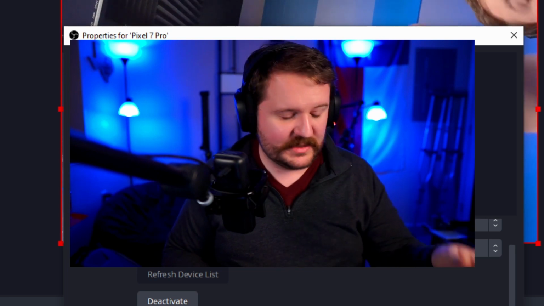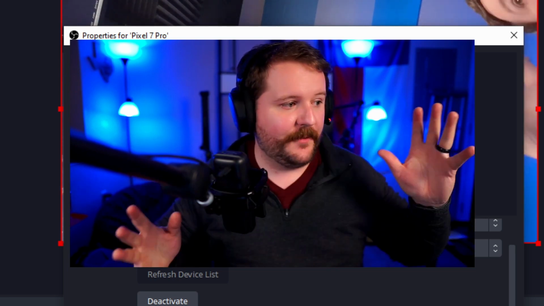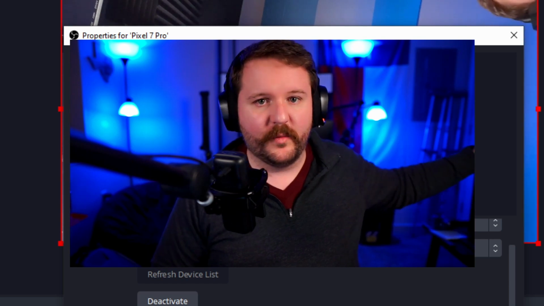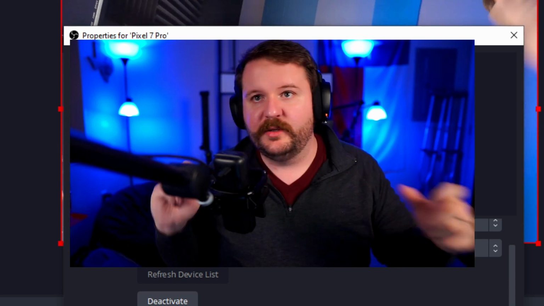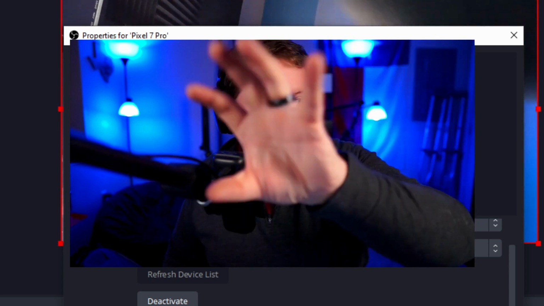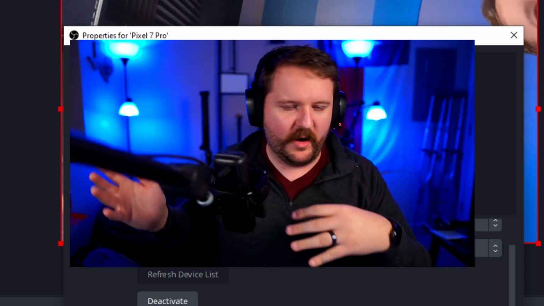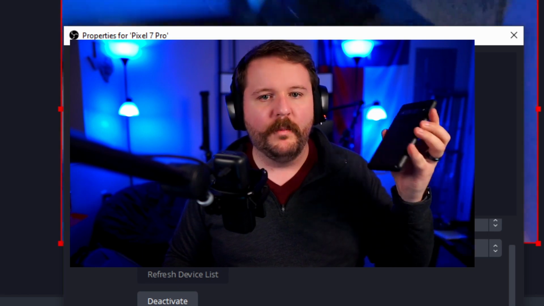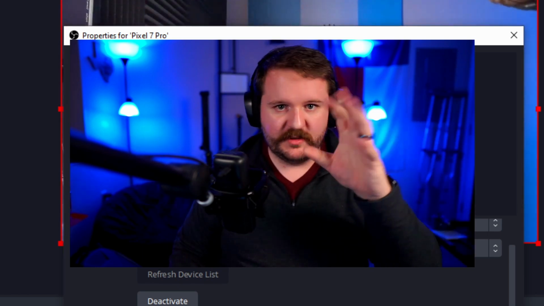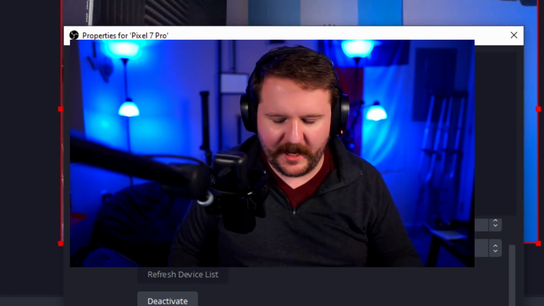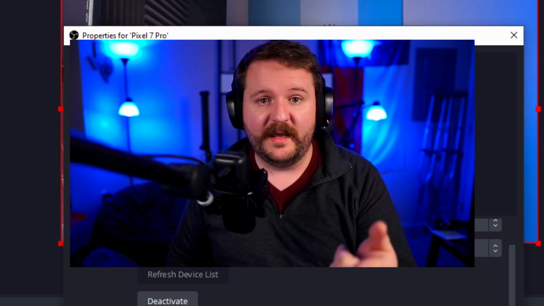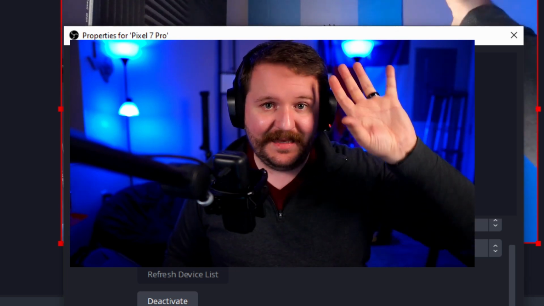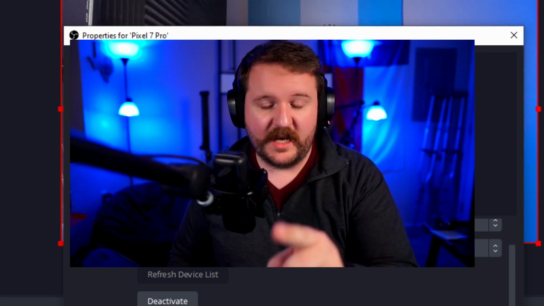Wi-Fi is great if all of a sudden you need to get up and you're trying to show something in another room, or if you're trying to show something in your studio and you can't just grab your camera off the mount and bring it over, right? This is great. This is a great mobile camera, right? Something to use for a short little stint and then you're done. USB is what I would recommend if you want to use this as your main camera. So let's talk about how to do that.